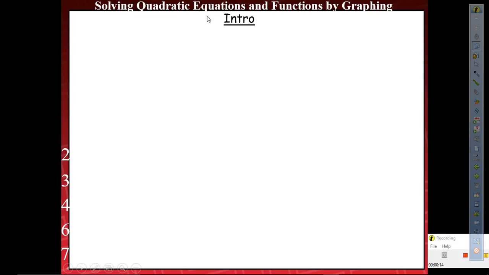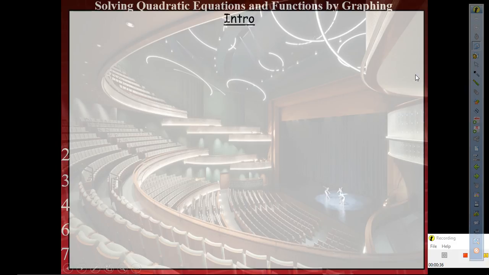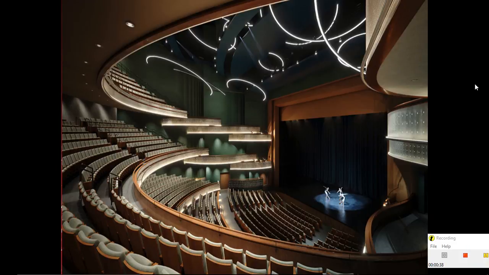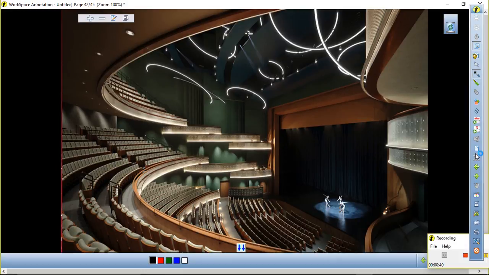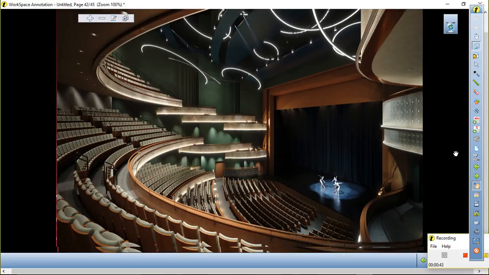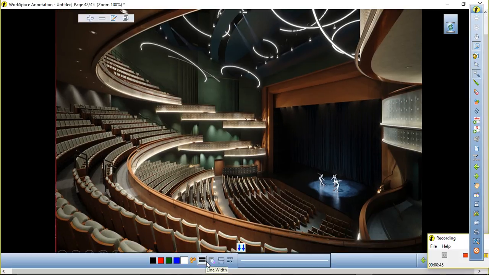Thank you. So I'm pretty sure you've seen this before. Look up. Okay. Now this is a more modern type of theater, but check this out. Look up. But one of the things that I want to point out is the curvature of the theater. Do you guys see that? Yeah. So check this out.